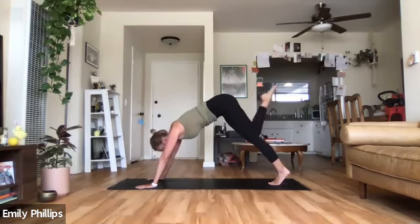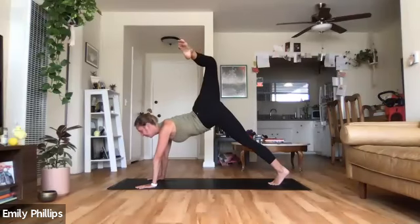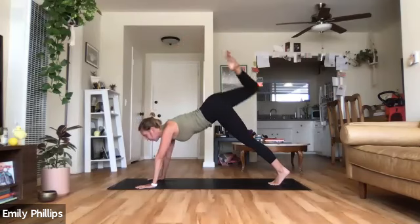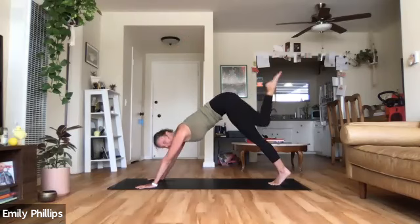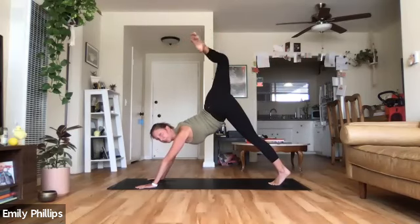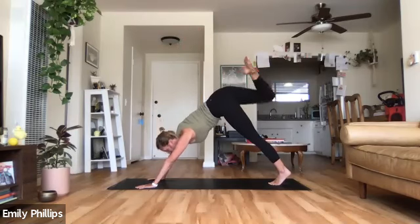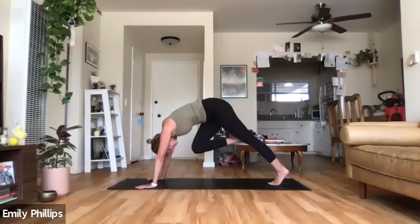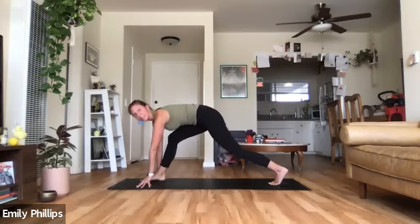Good, inhale, kick up your right leg, drop the belly. It's almost like you're shifting forward in a plank. Exhale, round it in. Good, once more. Inhale, kick your right toes towards the head, arch your back slightly. Exhale, round it in. And then look forward, step your right foot between the hands, or help your right foot get there.